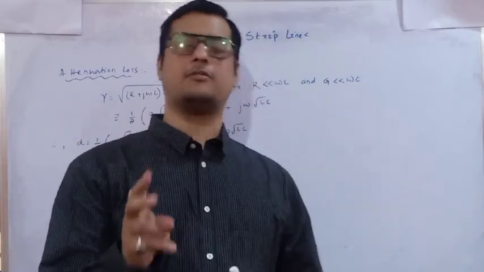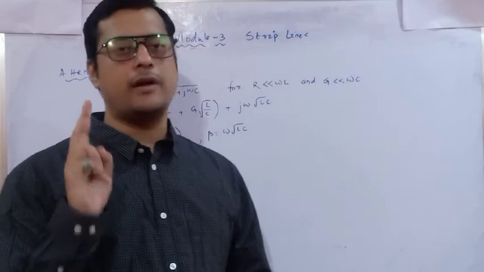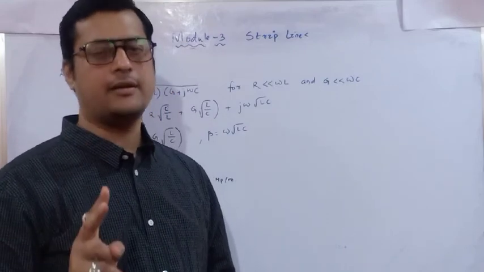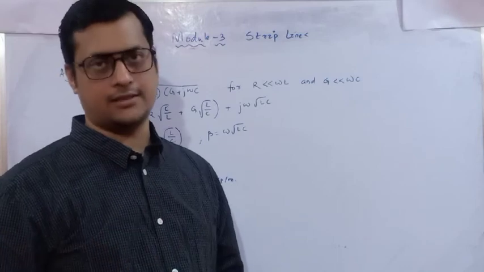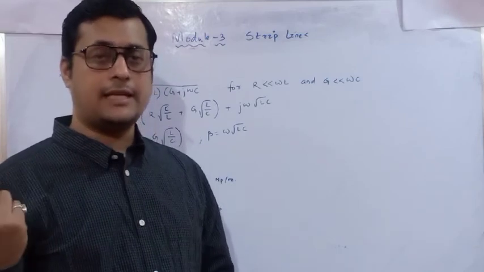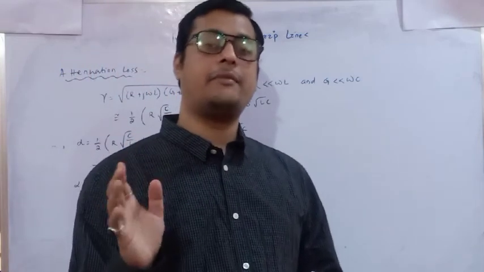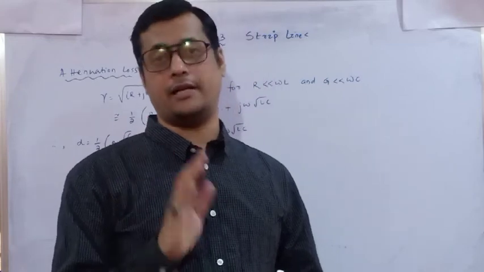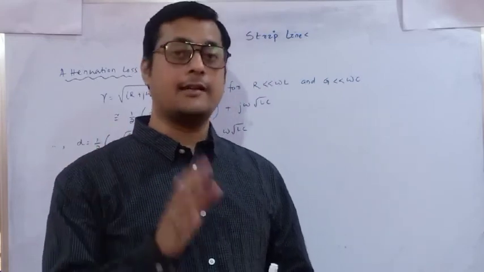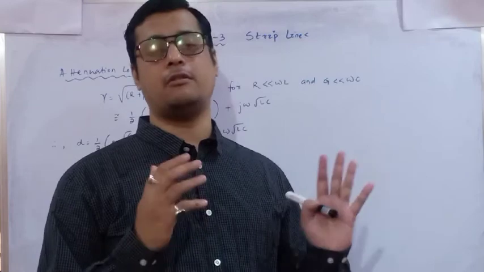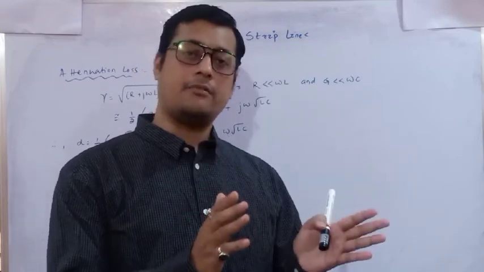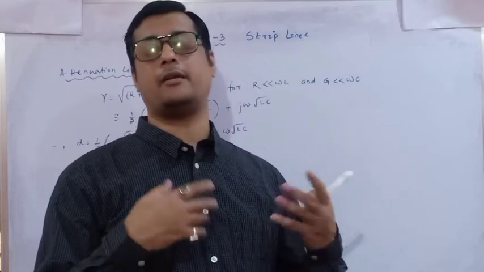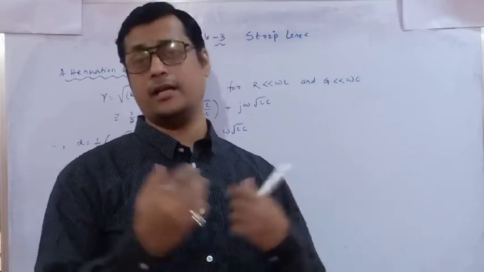Similarly, here also we are going to identify the two attenuation factors which reduce the information due to certain losses. Now, as we have seen in our microstrip line, we identified alpha c and alpha d separately as ohmic loss and dielectric loss. So here also we are going to identify the attenuation factor. Then after the attenuation factor, if you convert that Neper per meter into decibel, you are going to identify the losses.